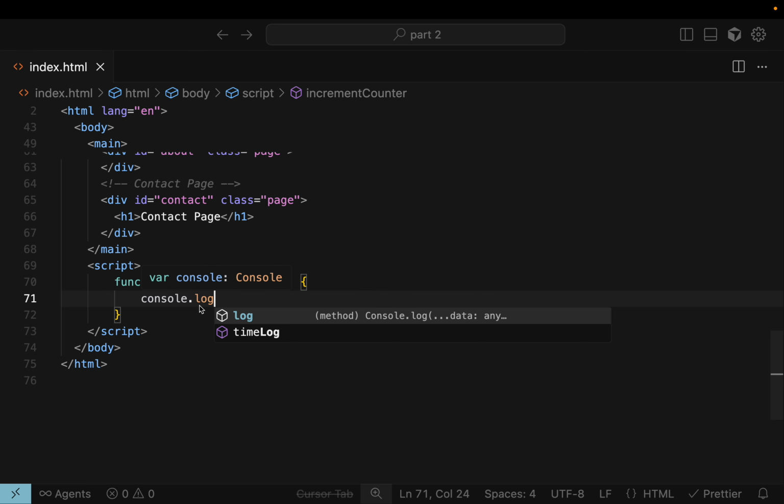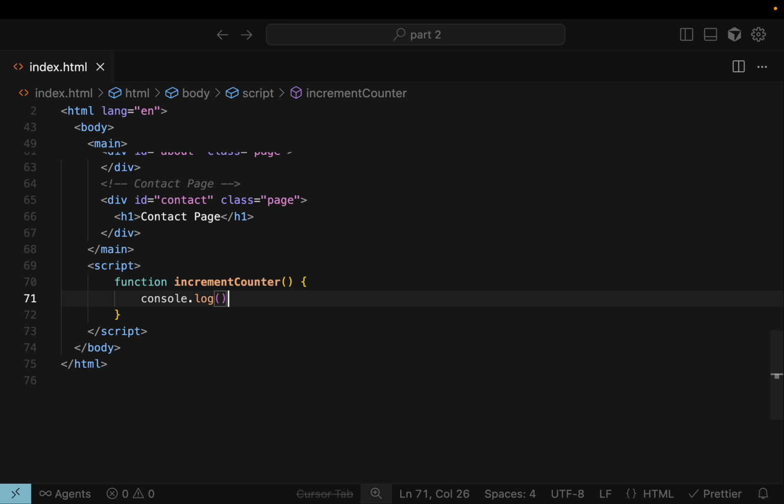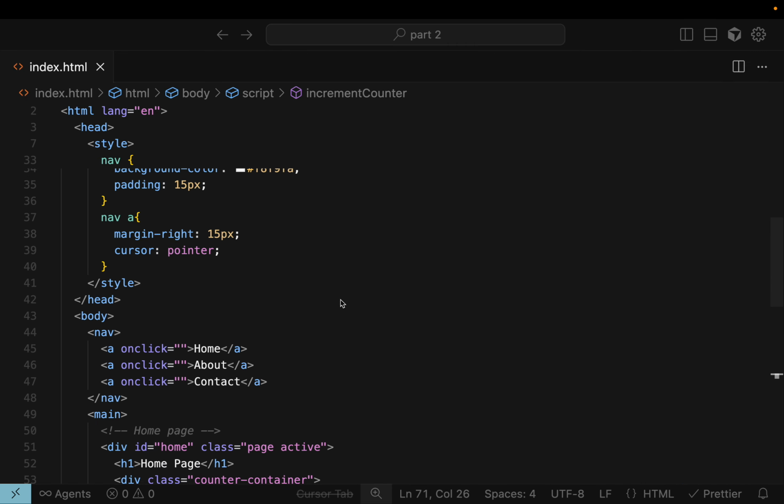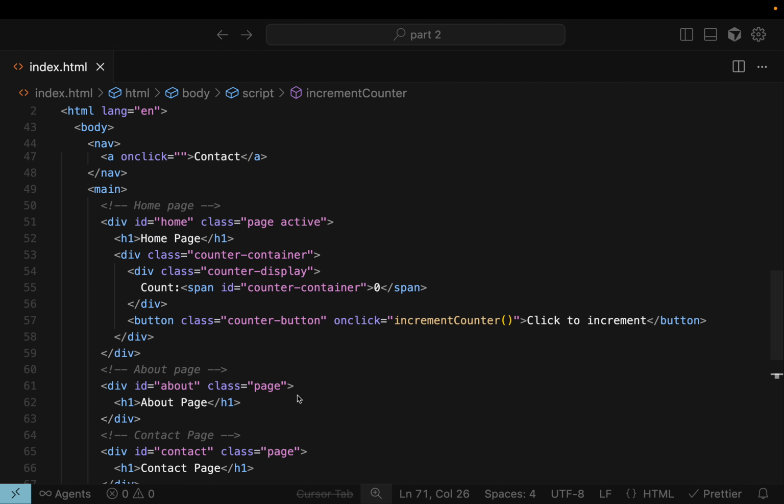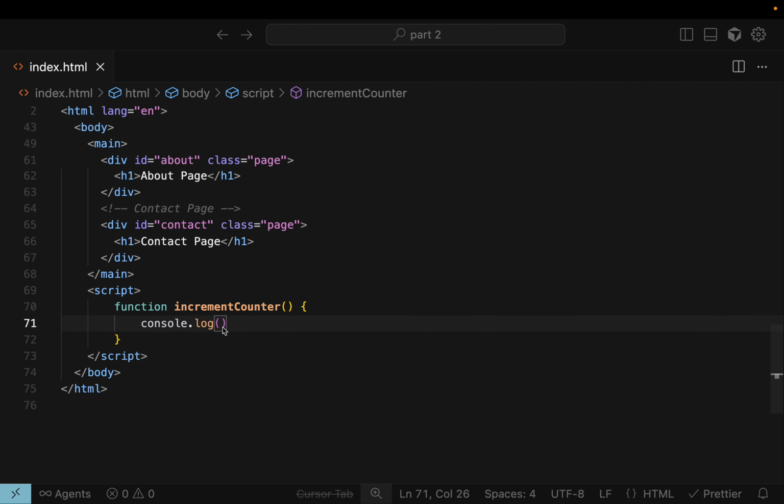You know how we call a function: put the parentheses over there. Whatever you enter inside the parentheses will get logged to the console. So by doing this, whenever this button gets tapped, I want something to be logged to the console. Let's put some string over here, and inside this we can say something like button is working.